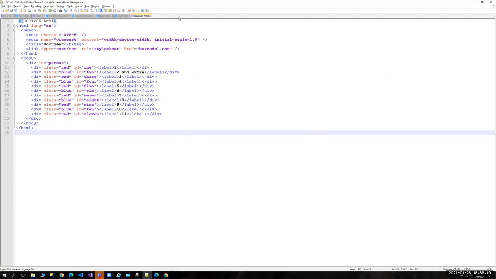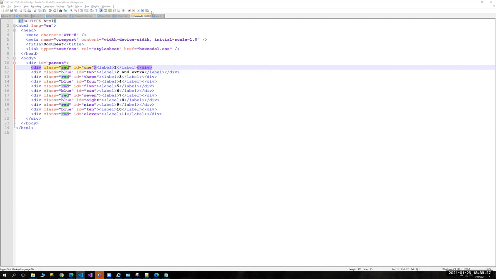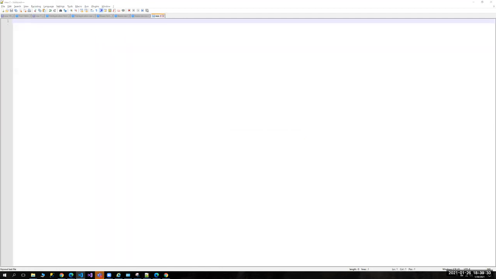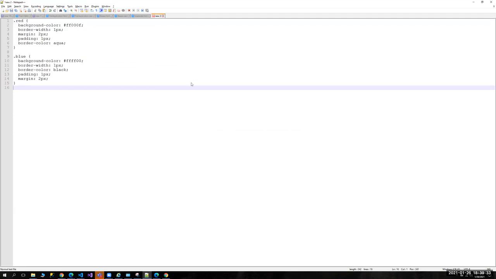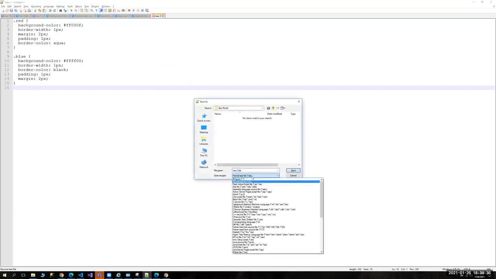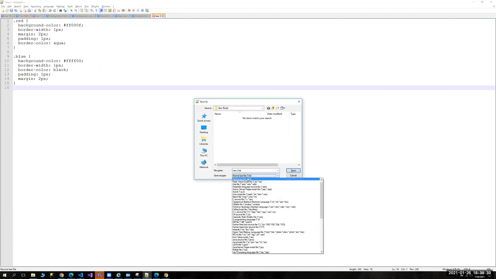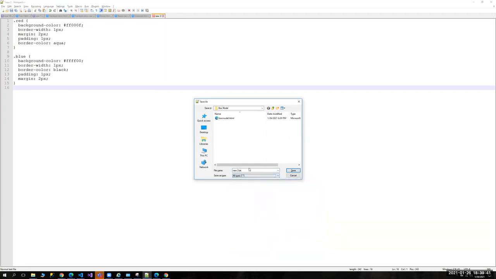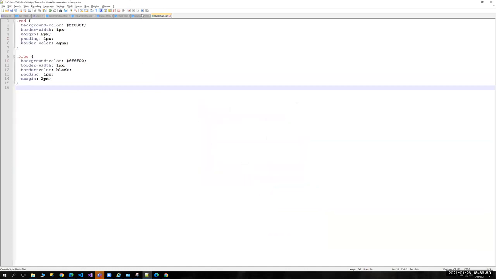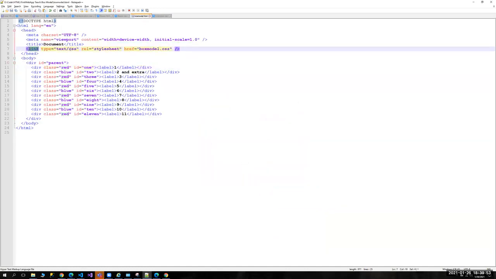HTML, and let me also create another. Since I've created different classes, red and blue, let me also get those here. And you can already see that I have linked that particular style sheet.